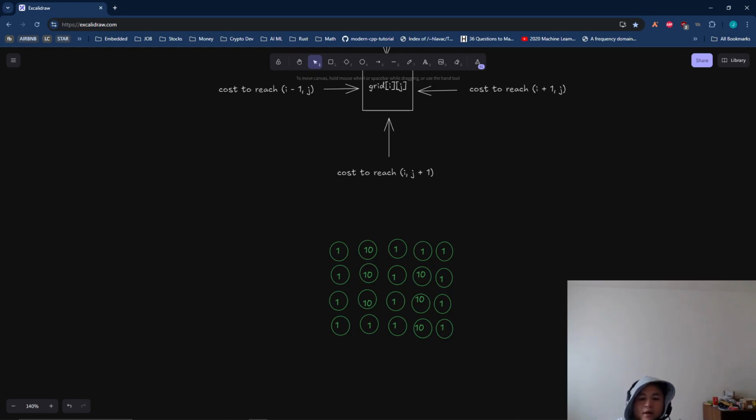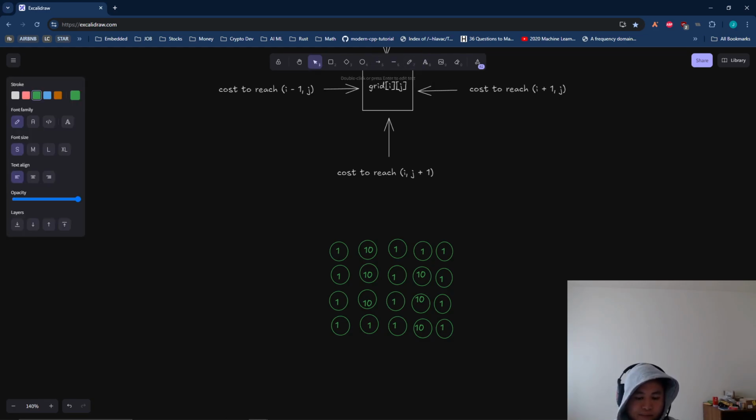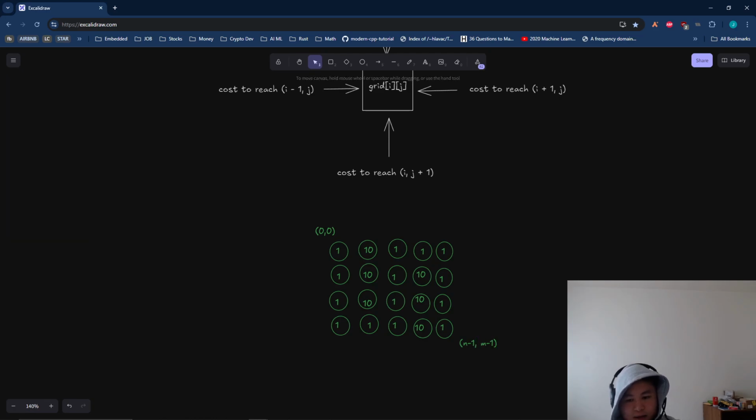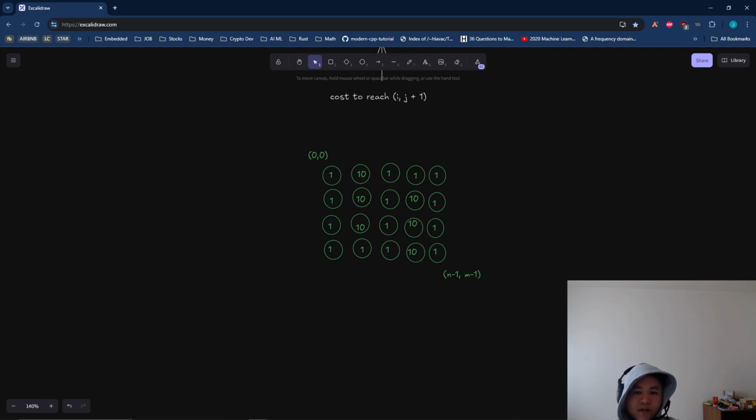And then you can reformulate this problem to essentially, given this pair of coordinates 0, 0, what's the cheapest cost to reach n minus 1, n minus 1 essentially. And a couple ideas that we can use is essentially Dijkstra's. And Dijkstra's is just BFS with a priority queue. And you might say the same thing with a minimum spanning tree. If you did a minimum spanning tree, you would have that.